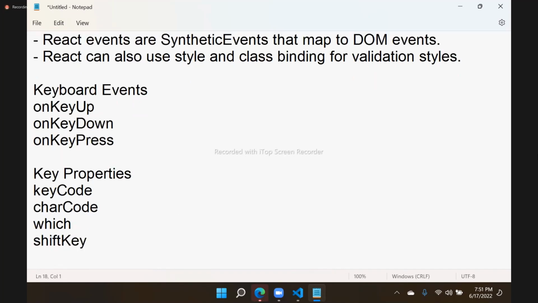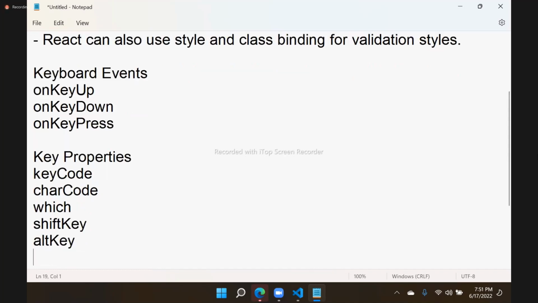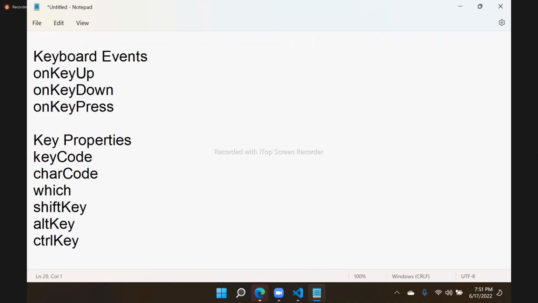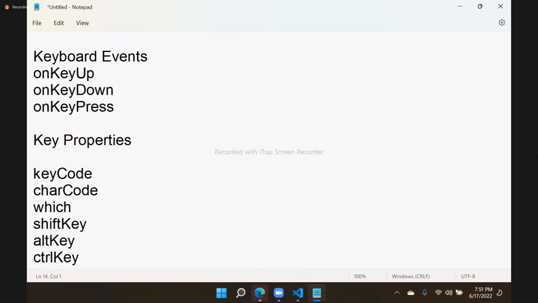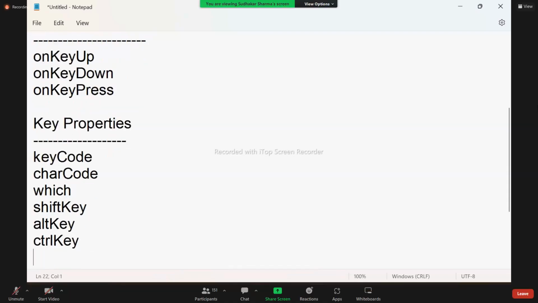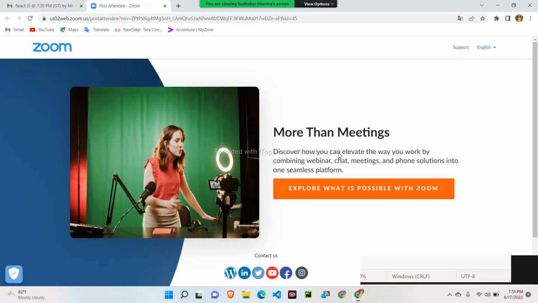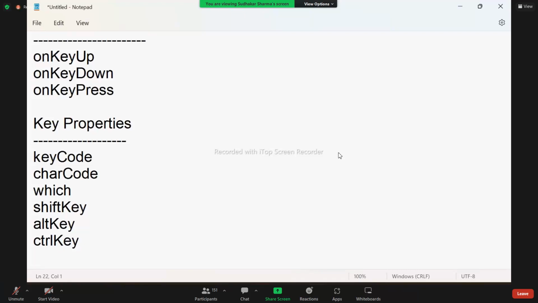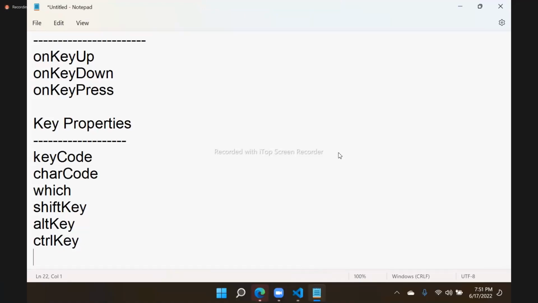I hope you know some of this. We have keyboard events and we have key properties. KeyCode and charCode are important, along with which key, shift key, control key. Actually, keyCode and charCode return the ASCII code.